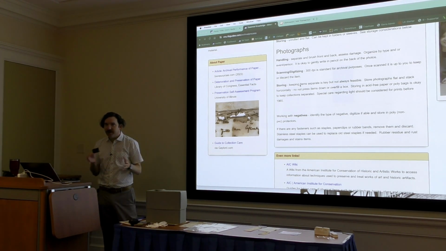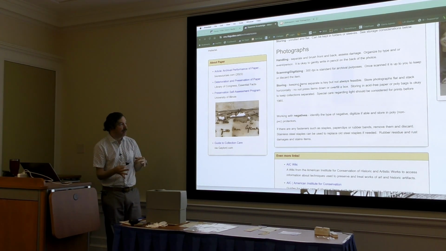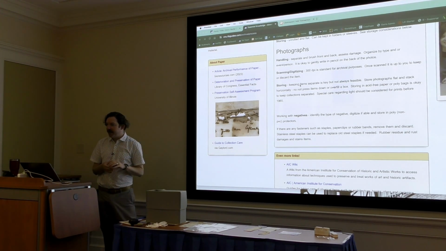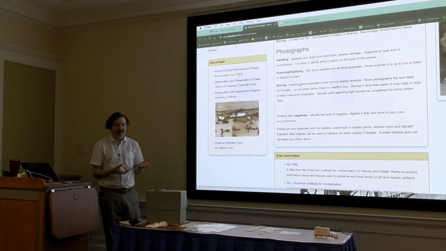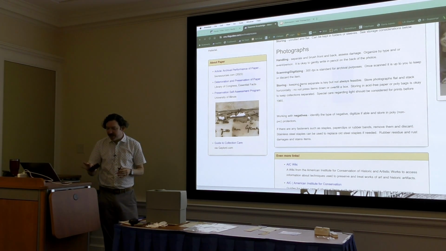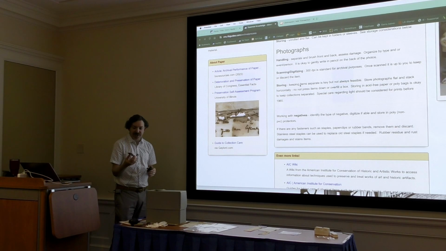When you encounter this, a lot of people would save the negatives with the photos. Do you really need to keep the negatives if the photos are fine? You really don't. They take up space and they're very easily damaged by scratching and also moisture. So be aware of that.